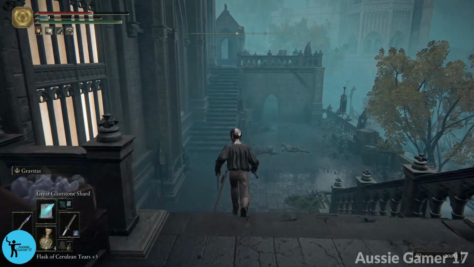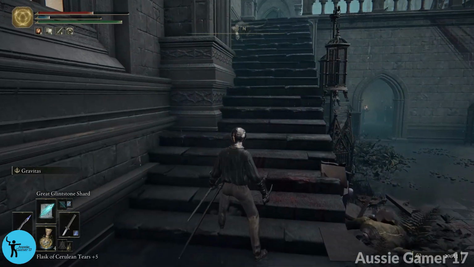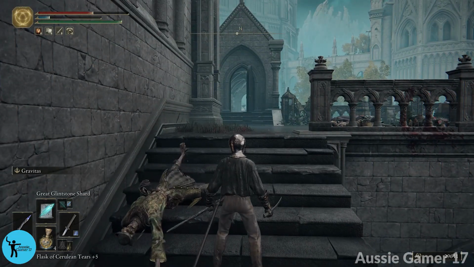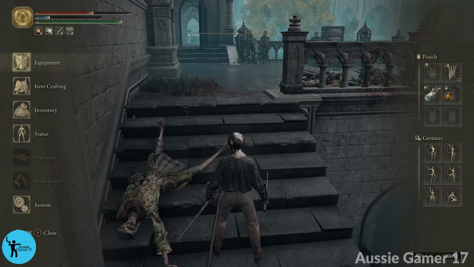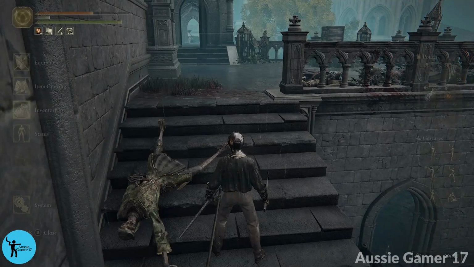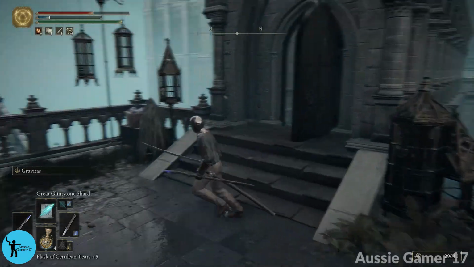We're going to go back up the stairs where we just came from. I think so. Wait on, where was I? Oh yeah, we're going to go get a golden seed as well. How many golden seeds do we have? We used them in the last video, didn't we? So we've probably got none. We do have none. Okay. I think we still need three or four for our next upgrade.